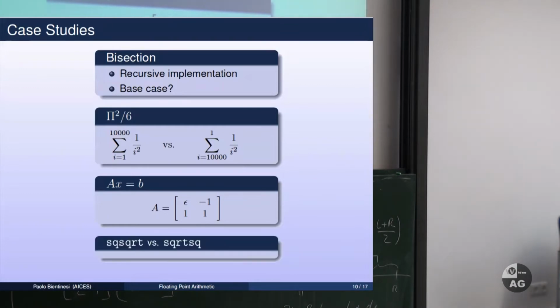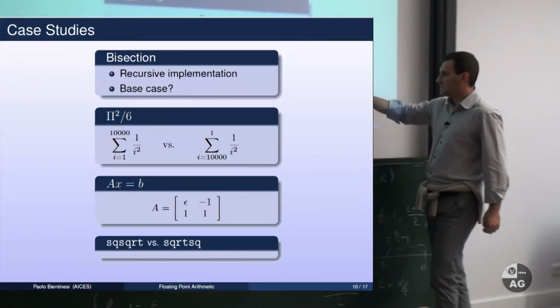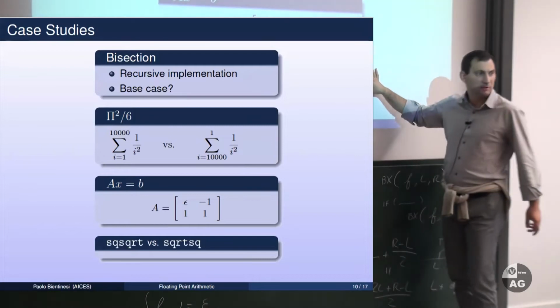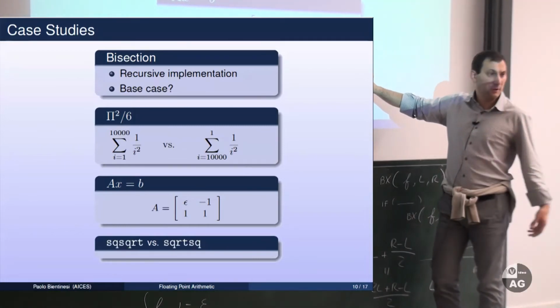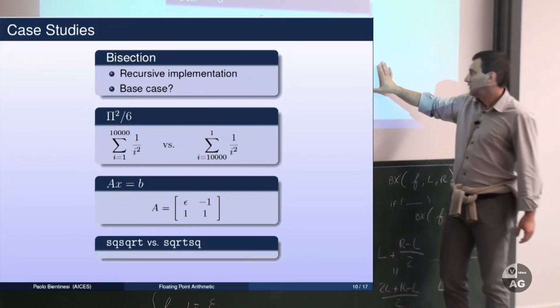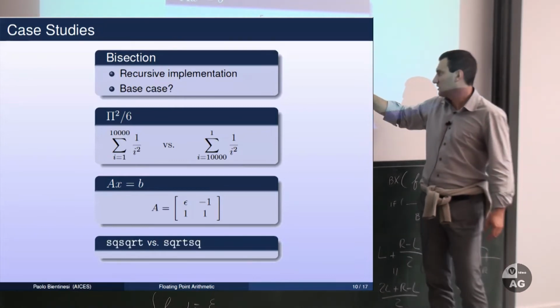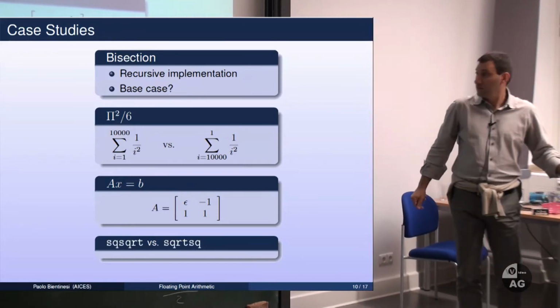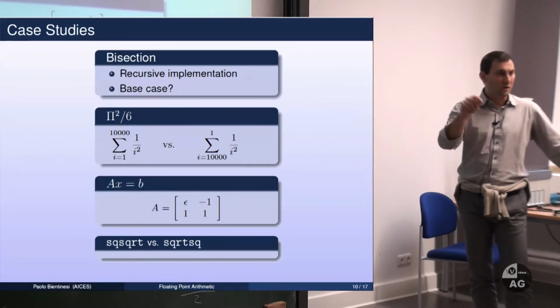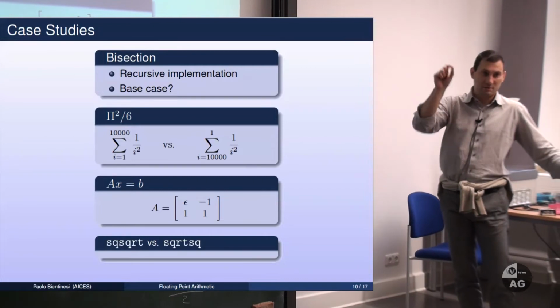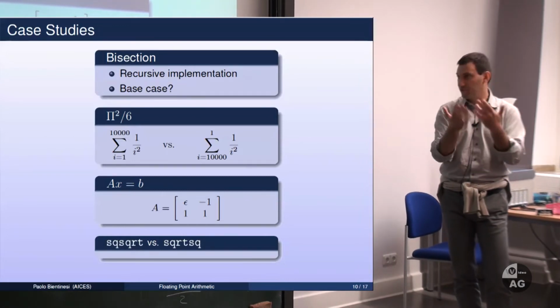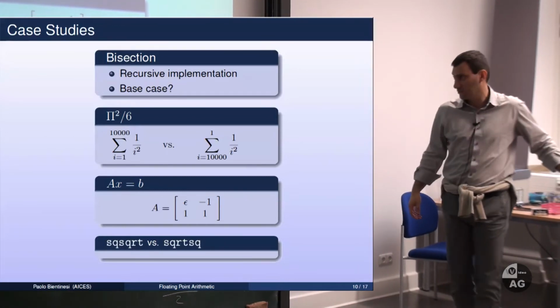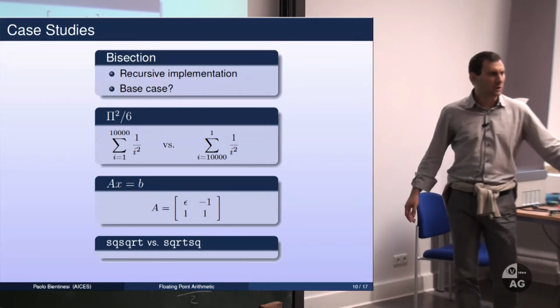I have one more test example. I think I will defer this until next week when I will introduce MATLAB. So for now, I just mention it. It's a comparison of square roots and squares. Which order you perform them might actually affect the computation. I will cover it next week.